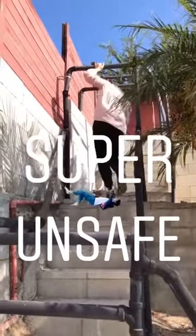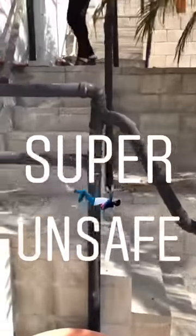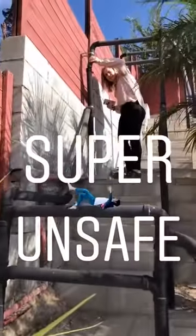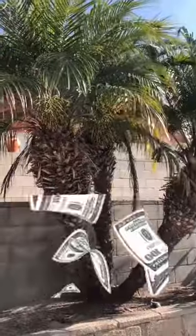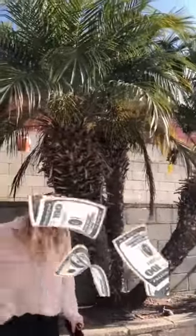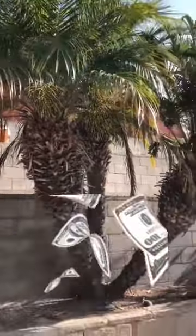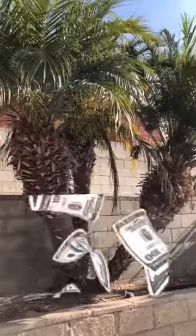Let's start the demo. No, I'm just kidding. But I'm pretty sure this is spray painted PVC, you guys. So not structural, not of good integrity at all. Like, this is not going to save you when you fall. The nice thing is this is an expensive palm. So if you purchase this home, you can sell this palm and potentially get some money for your project. Several $1,000s, I would think.